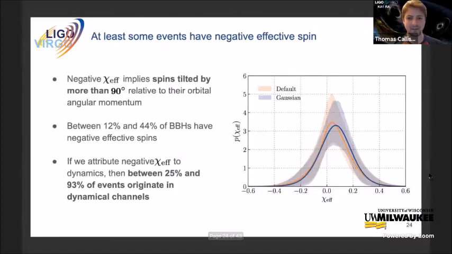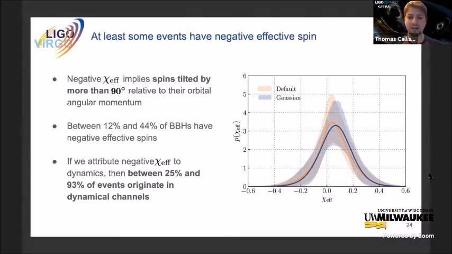Next slide, please. So we can ask essentially the same question, but now about the effective in-spiral spin. So now about the degree of spin parallel or anti-parallel to the orbital angular momentum. If you look at the blue curve on the right, this shows our results. So here I'm not showing a corner plot like I did in the last slide, but rather I'm showing directly our constraints on the shape of the possible chi-effective distribution. The light blue band shows our uncertainty region, and the solid blue line essentially shows our current best estimate, integrating over all of our uncertainties. And the key thing to take away from this plot is that if you look at negative chi-effective to the left, the distribution of chi-effectives is constrained to be non-zero there.